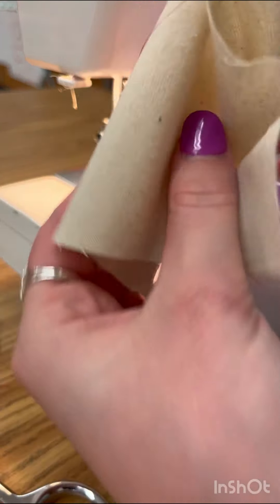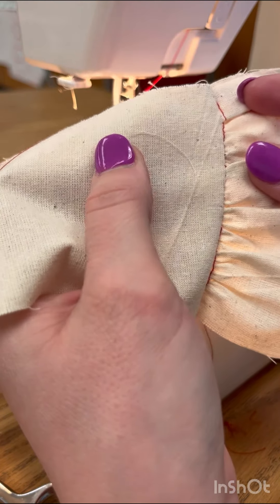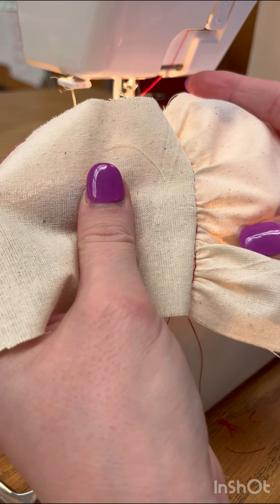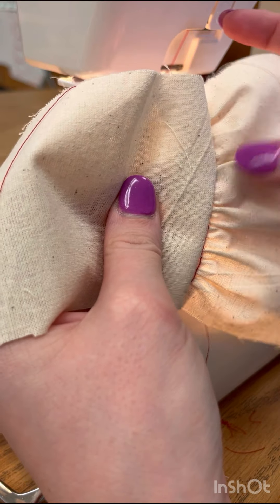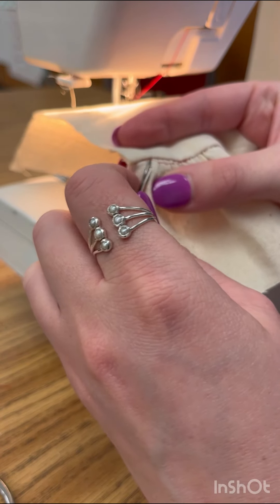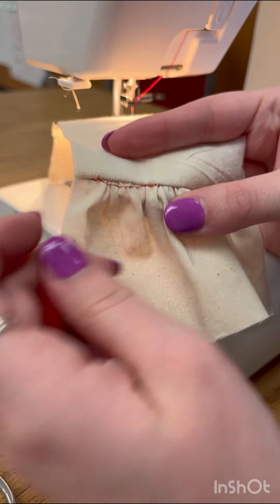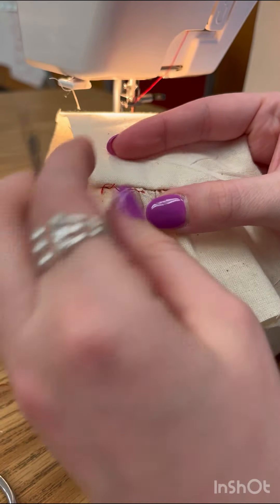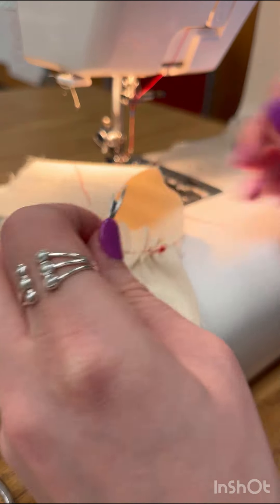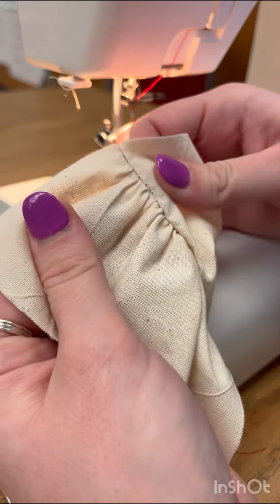Now what I'm going to do is I'm going to press this open with my fingers real quick. I see that this stitch is showing — that is okay, that's my gathering stitch, but I don't want it to show. It's showing in a few places, which means that my gathers weren't completely as even as they should have been. I can see that I have more gathers here; this is a little bit flatter. But for the sake of the sample, I did the main purpose so I'm not going to be super picky about it. So I am going to go in with my seam ripper and cut a thread on one end and cut a thread on another, then go in the middle and pull that out. That was really easy.